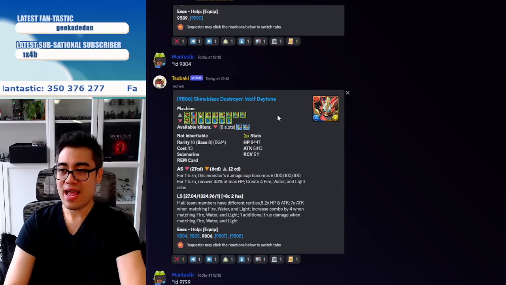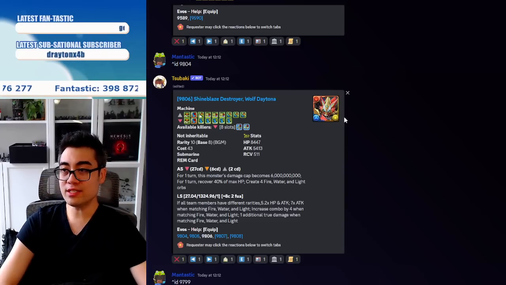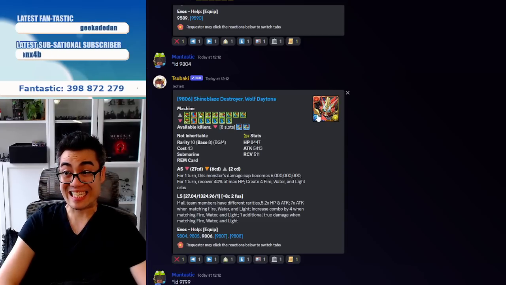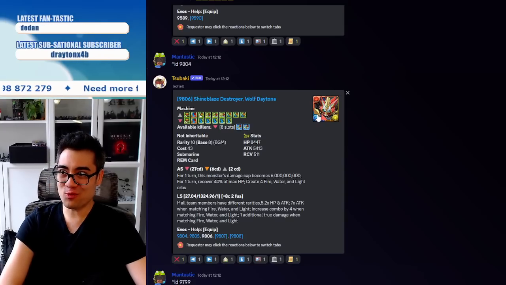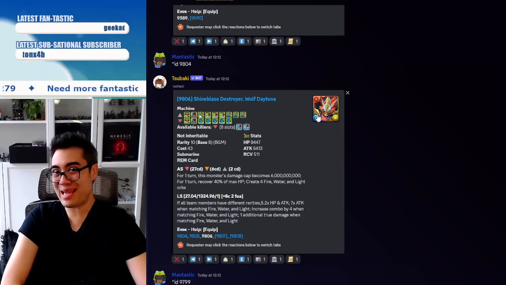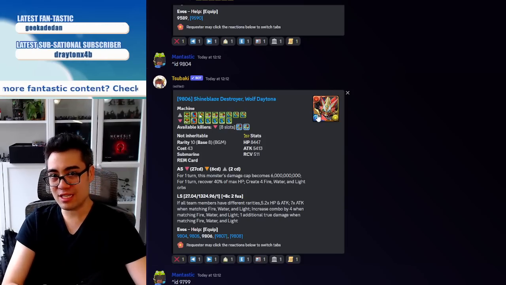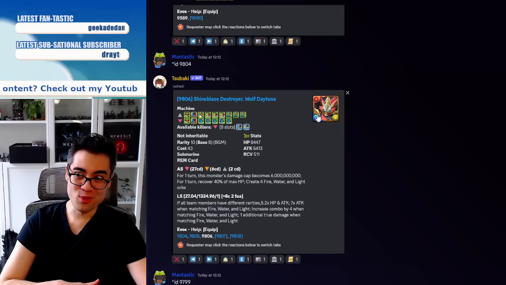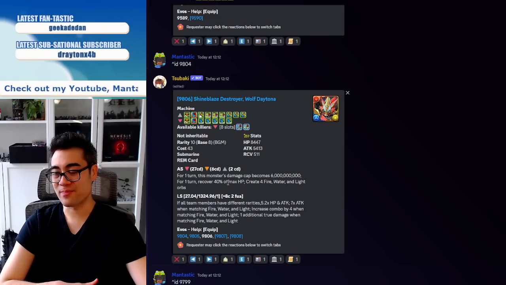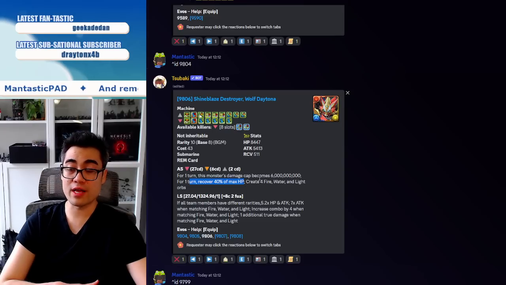And then their active skill is a 2-turn cooldown, which increases this monster card's damage cap to 6 billion. So in non-super gravity dungeons, there's a good chance one Seawolf Daytona might be doing 18 billion damage. That is kind of the damage output of some entire teams. Truly spectacular, truly outrageous, but hey, this is 2023 and power creep does exist. In addition to that, you get 1 turn of healing 40% of your max HP, and then you create 4 fire, water, and light orbs at random.